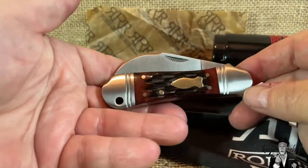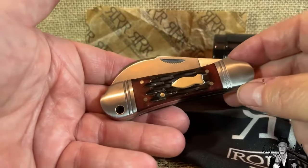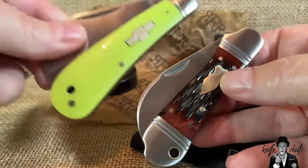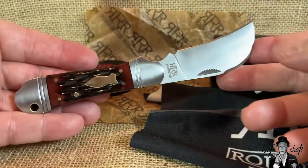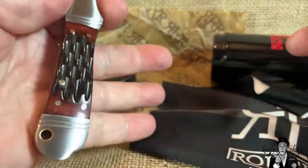When I first saw it online, it's like, it's cute, but what am I going to do with it? Is it really worthwhile? Because it's kind of small, it's not as big. But then once I got it home and really looked at it, it's like, well, you know what? This is like old school Dragonfly. Forward finger choil, good Hawkbill blade.